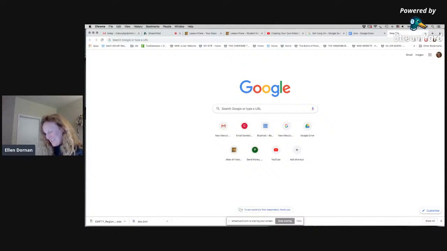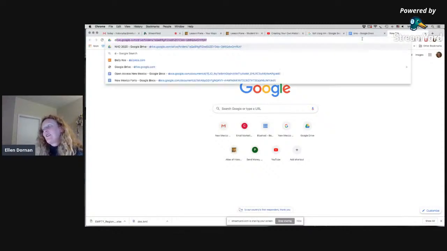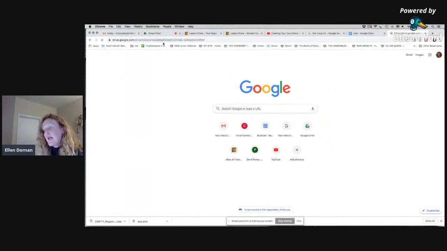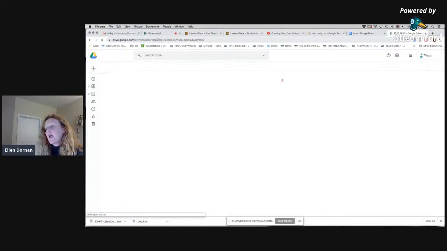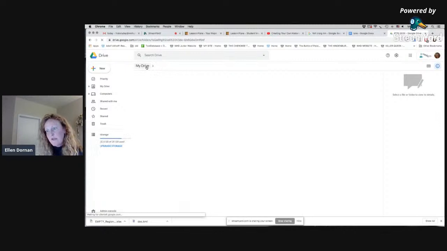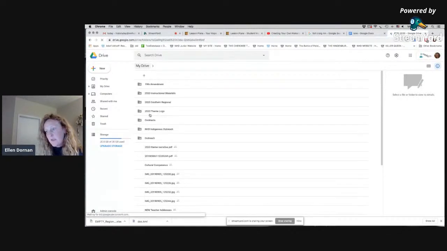Let's see. I know what to do. So I'm going to pull in a map from Google Drive, and this is one that I just have stored. But I have it publicly accessible. And because I have the sharing settings in Drive set, I can serve it up as a document through the Atlas when I upload this KML file.